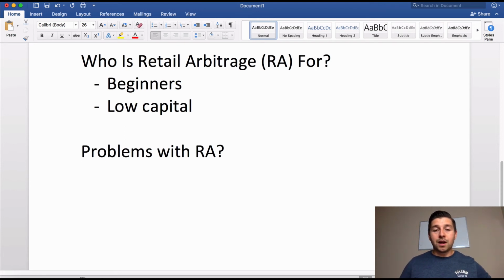Some people do make a living. A lot of the people that make a living with retail arbitrage are ungated in pretty much anything, or they sell a ton of shoes, which are very profitable on Amazon. So those are the differences between those people that have been around for a long time doing it and the beginner that's barely starting out in today's age. So those are my problems with retail arbitrage, and you run the risk of getting your account suspended. But if you're starting out and you want to build that initial capital, this is what I would suggest you do, and then move into something else more sustainable.